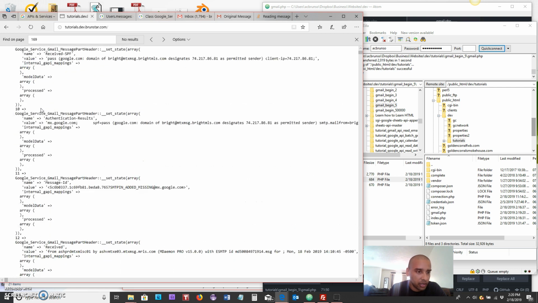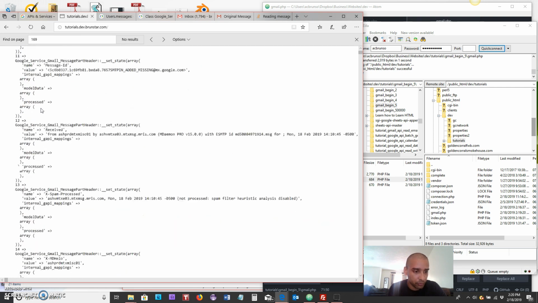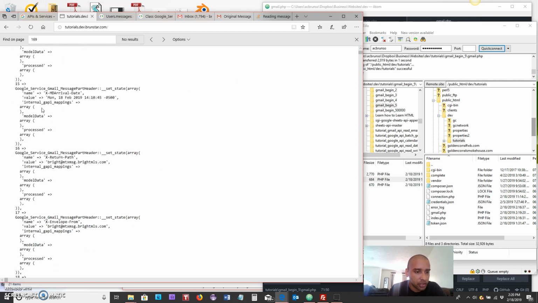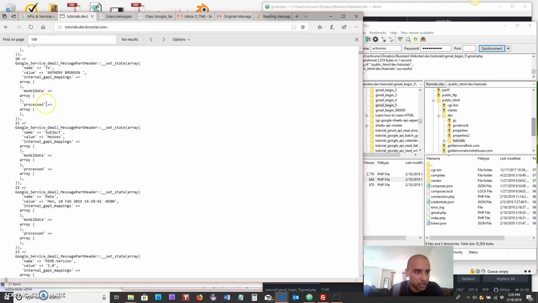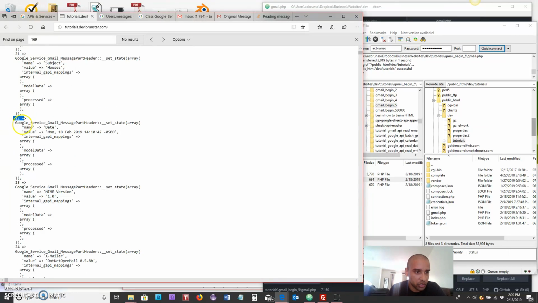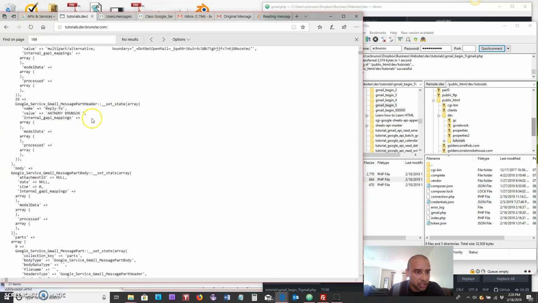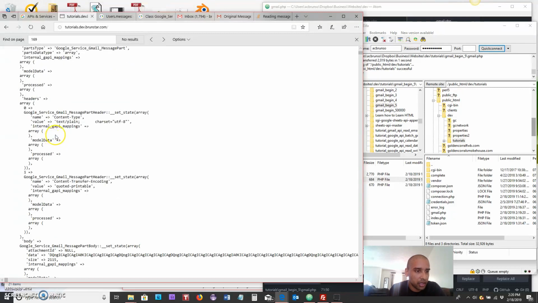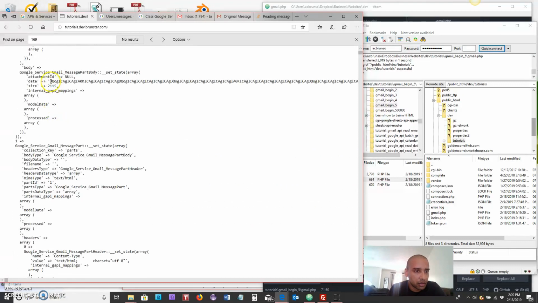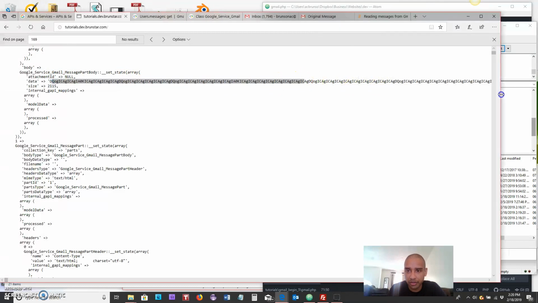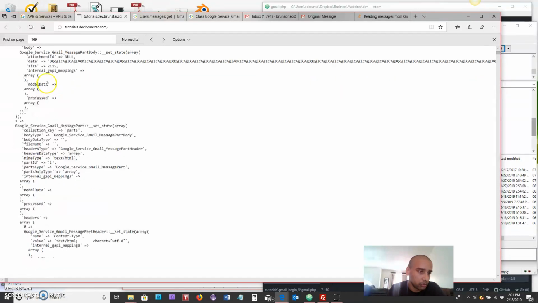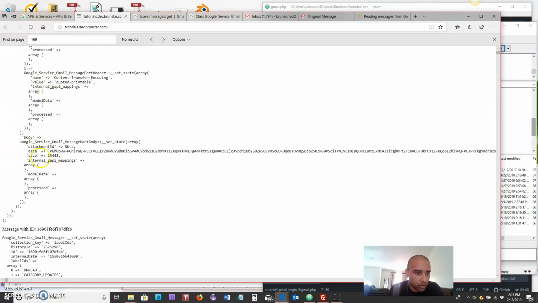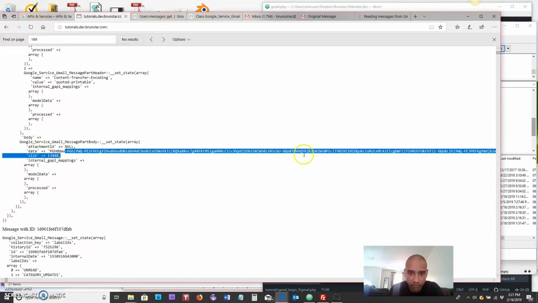But what we really care about is the body. If I keep going through this, you can see I've got a whole bunch of stuff with names and values here, like 22 name value. Eventually I'm going to get to one that says body. So you've got parts here, another parts, we've got 0, and there's a body right there with the data. Now look, that's not exactly in the English language, so I can't really read that. It actually looks like it's just the same thing over and over again, which is kind of weird. But let's keep going. So here's more: we've got body, data, and then more stuff here.